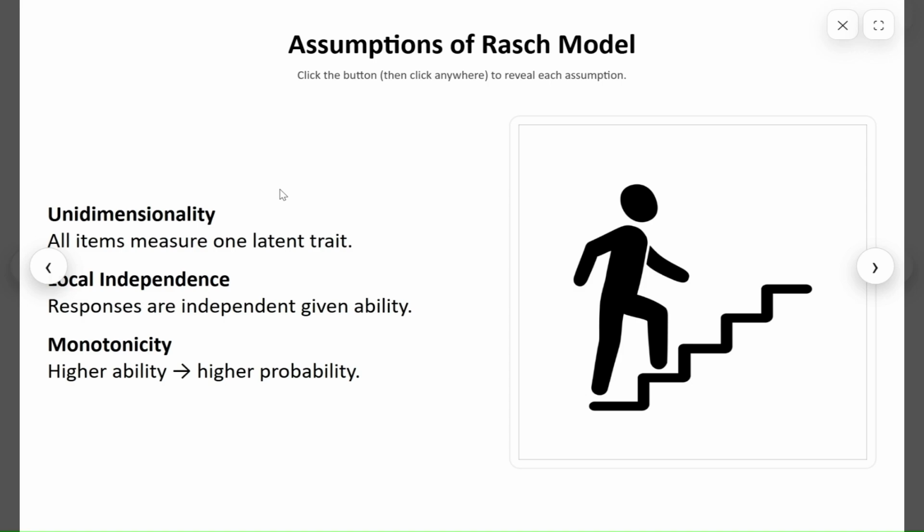Or on the opposite side, write a very simple, very easy question that all of the students will answer. And in this way, it won't discriminate higher ability from lower ability students. So it will break the monotonicity assumption. So in order to do that, the questions must be tailored to the difficulty level of the students present in the cohort. So that's the assumption of monotonicity.